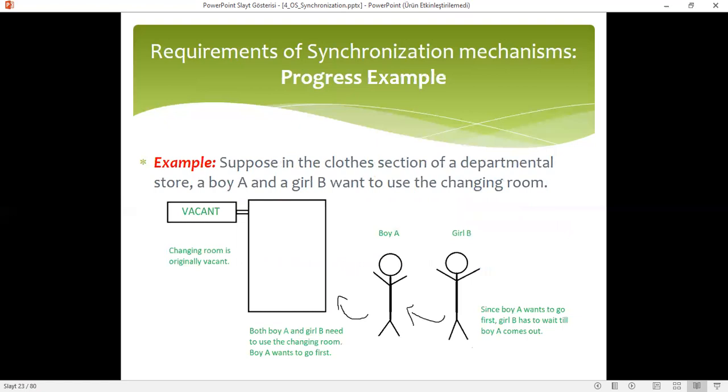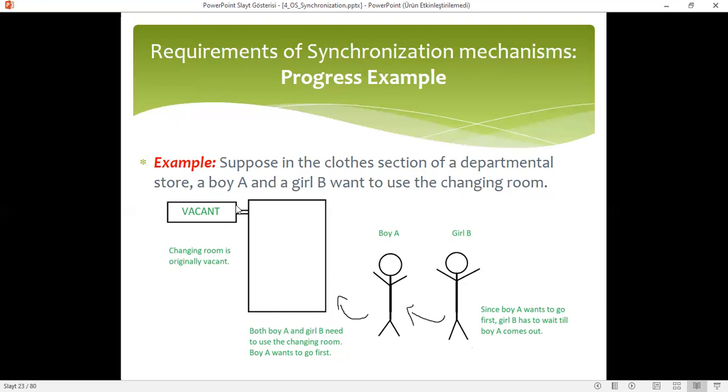Okay, let me give you an example related to progress. Suppose in the clothes section of a departmental store, a boy A and a girl B want to use a changing room. Both of them want to enter the changing room. And boy A says, okay, I want to go first, and girl B should wait until boy A comes out.